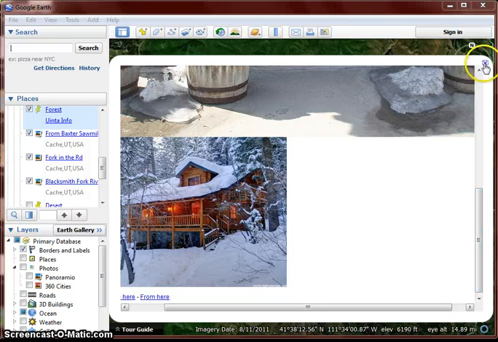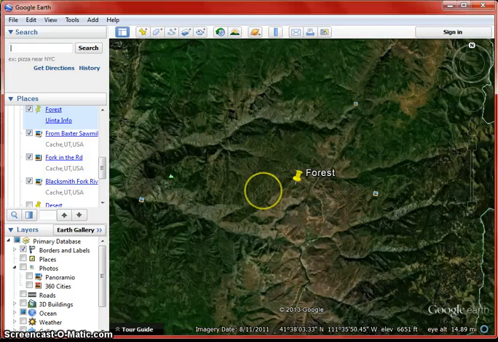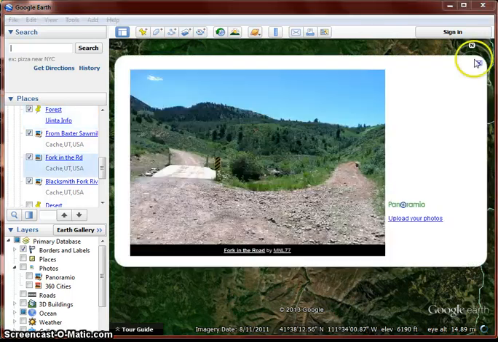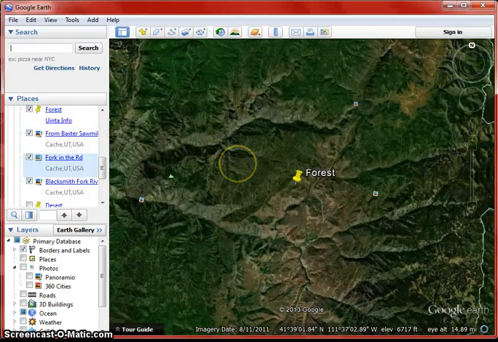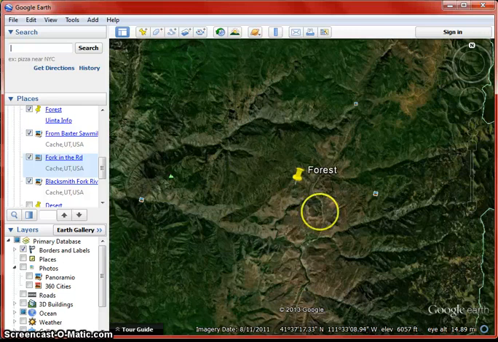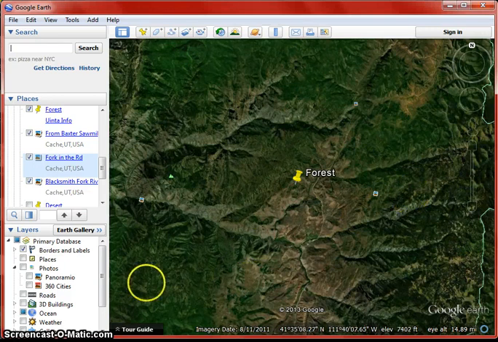So once we had that discussion, then I would have students go ahead and look at the resources again, so maybe if they wanted to click on some of the pictures again, they could, and determine how many people they think would live in this area and why. And then once students explored that, we would end this exploration and we would call this area, so the Uinta Mountains, would be considered our forest.